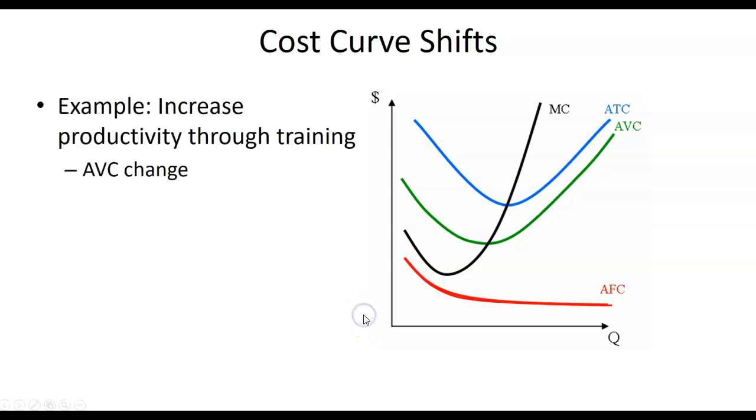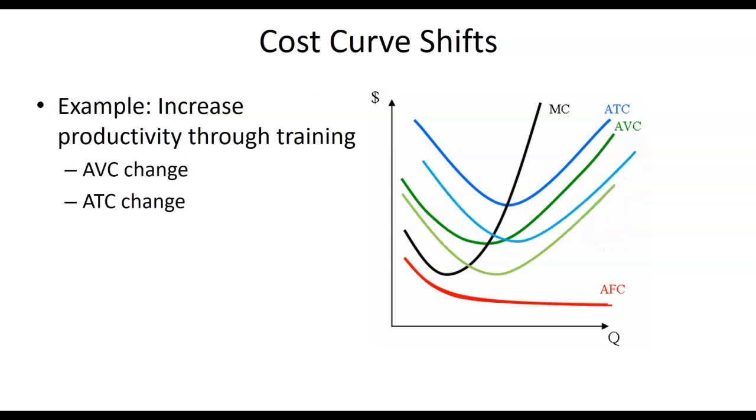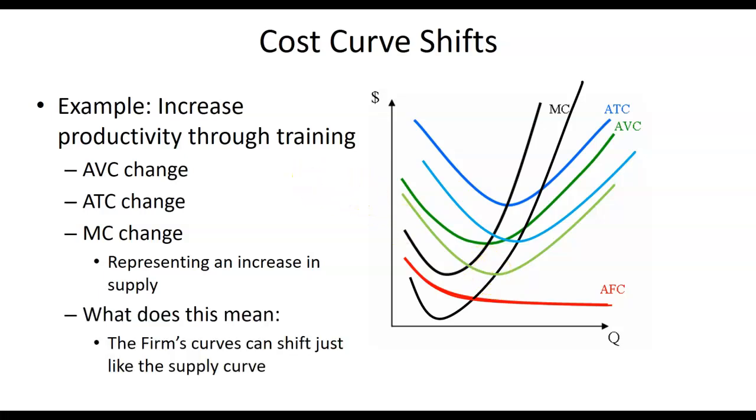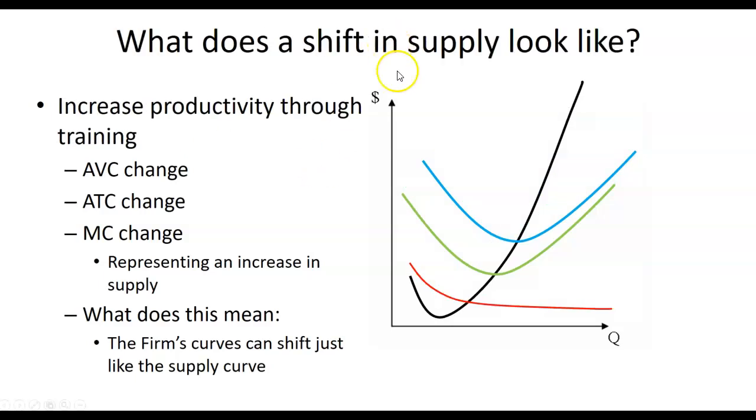Okay, so cost curves. Let's give an example. Let's say there's an increase in productivity through things like training. Well, then the average variable cost curve is going to shift because now each of those workers is going to be faster producing their stuff. So that standard wage, whatever they're getting, I keep using $10 as my example, that $10 per working unit now can produce that much more. So if the average variable cost curve shifts, then the average total cost shifts, since average fixed plus average variable equals average total, so we have that shift. And if my variable costs have shifted, I've actually talked about how if my variable cost shifts, then my marginal cost would have shifted also. So all these have shifted down and to the right, which is going to be an increase in productivity, typically speaking. So this means that the short-run cost curves, yes, they can absolutely change. And so now here we have our new settings.